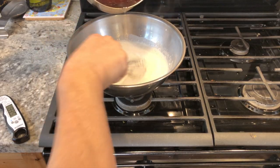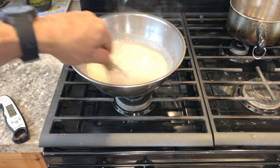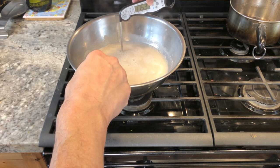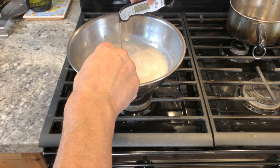Our egg yolks are not in here yet. This mixture right now is too hot to add in egg yolks. You would curdle them right away if you put the egg yolks in at this point. At 170, 175 degrees Fahrenheit, you would cook your eggs immediately by putting it in here.